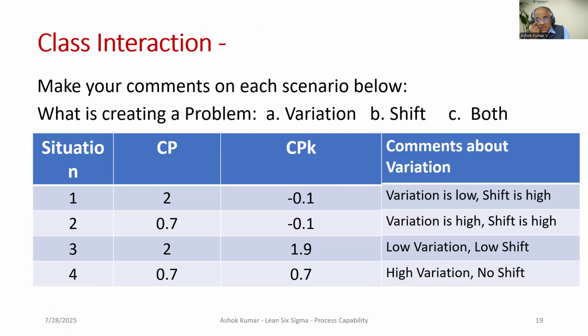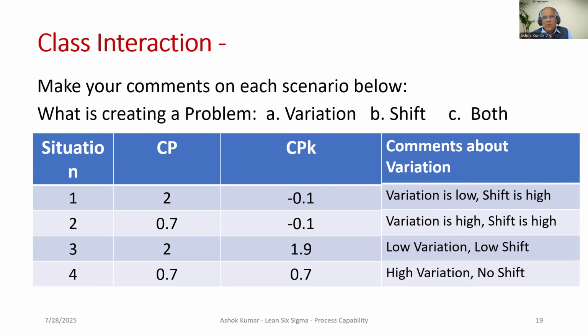So in other words, there is no point in accepting a process where the spread is high, even if the shift is within the mean. Ultimately, it is the CP value which is more important than the CPK when you get a situation like this. So is it clear now how to interpret the result based on the computations in the numerical problems? Any questions on this? Practice a few more numerical examples which I give you as homework, and you will be very clear on how to interpret the result as a black belt and guide the projects for further steps.